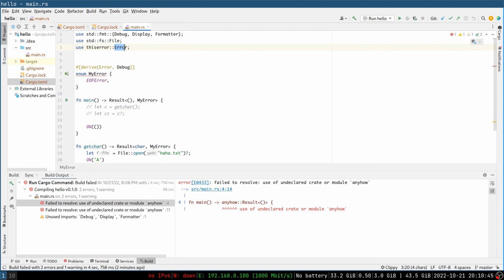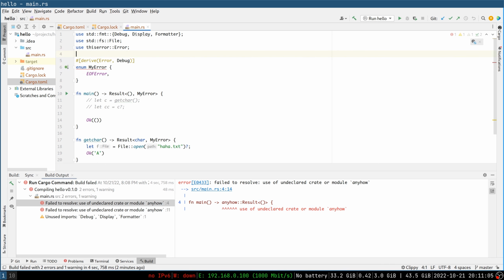So this guy here is basically producing code generation for the entire structure that follows the derive. For debug, it was generating the debug trait. For error, it would generate the boilerplate for myError.